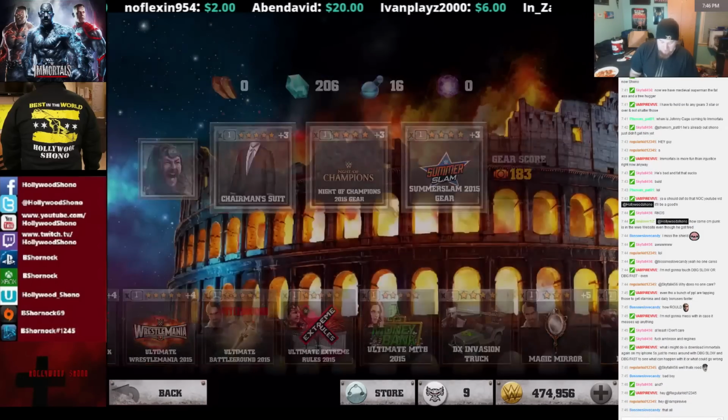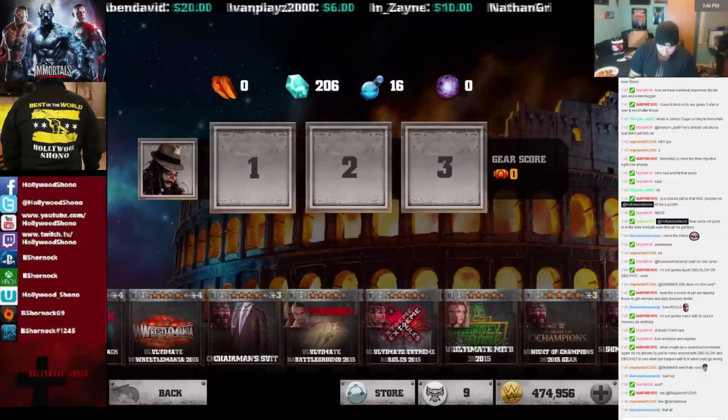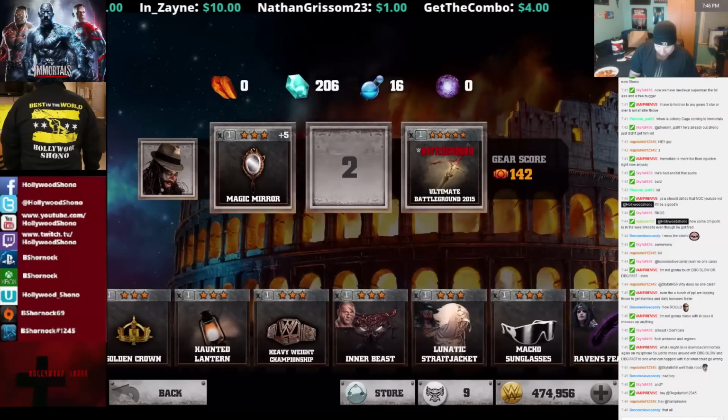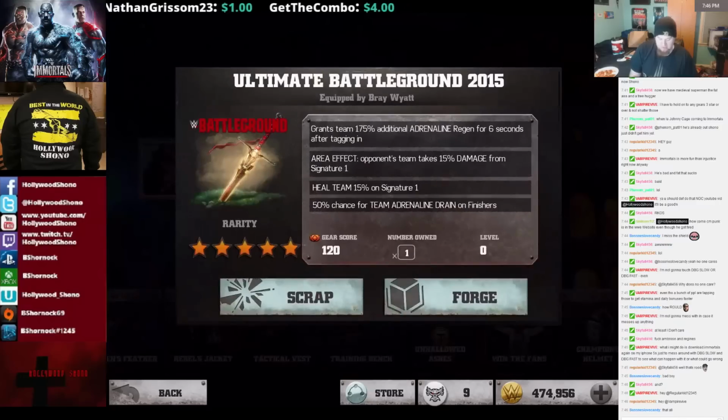So this is how we gear up Voodoo Bray Wyatt. We're going to put on the Ultimate Battleground gear. We're also going to give him the Magic Mirror, and we're going to give him the Toma Dual Magics. The reason for this setup is with the Battlegrounds gear, you have a way to heal up your main utility guy, which in this case is Mad Scientist Bray Wyatt.